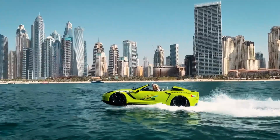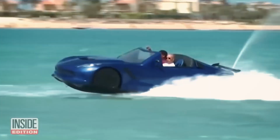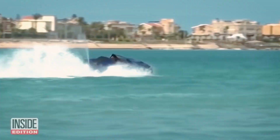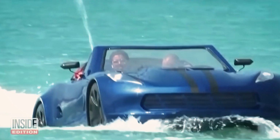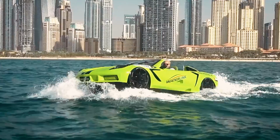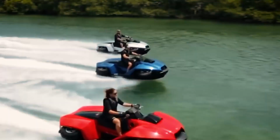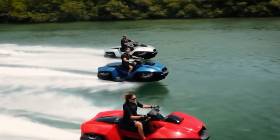These cars are capable of driving on land as any other vehicle is, but they can also be operated on water. These vehicles aren't slowed down by any means, as they meet the same performance criteria as a speedboat on water. The wheels retract into the car's body when they're in the water, and once they're there, it acts like a jet ski. They seem loads of fun to drive, both on land and on water. And now you know what you need to do when you ever get a chance to visit Dubai.